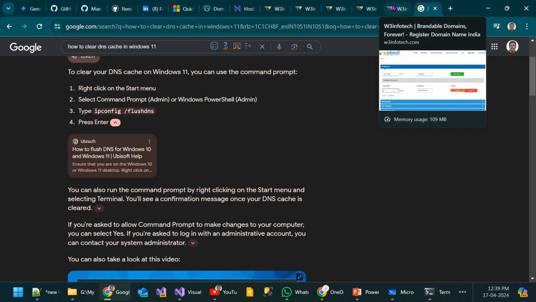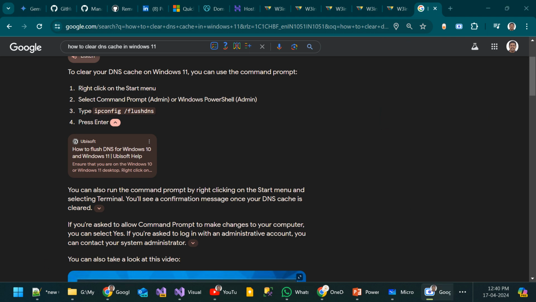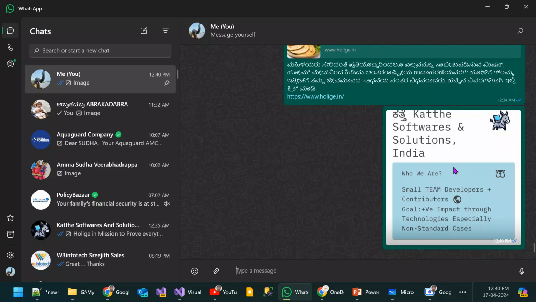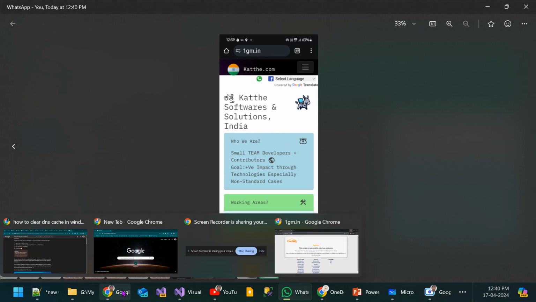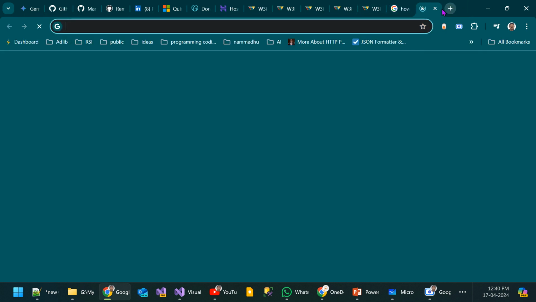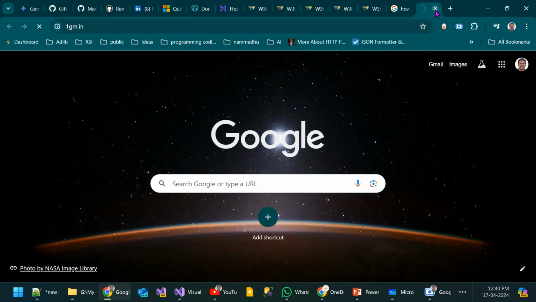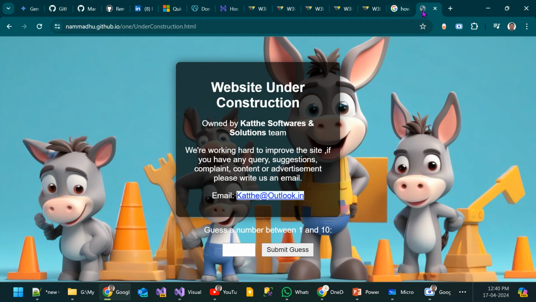Right now, in my case, I am checking it on my mobile device, and I just forwarded it to my WhatsApp. Yeah, the result is this: 1gm.in. If you hit it, it's just giving this page. So the point is that simple. The key factor of the mapping is very simple. It's just a dual mapping. You can see now 1gm.in is still showing like this. I have cleared the cache, but it is still finding this. The answer is that only, nothing else. If I restart the PC, it's fixed. It's a normal real-time developer problem.